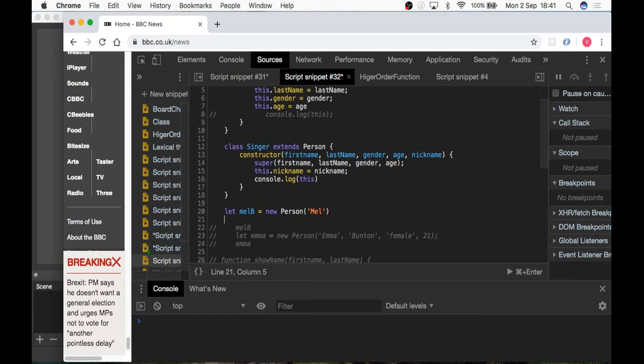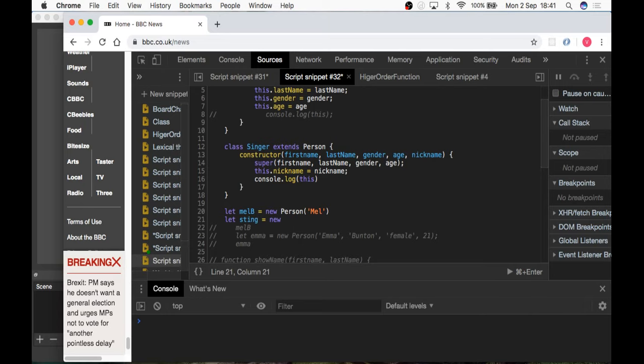Tell me how to create an object using the Singer class. Choose your Singer. Sting. Good taste. So to create a new object, I do new, and then what?